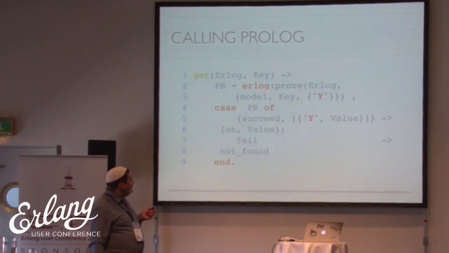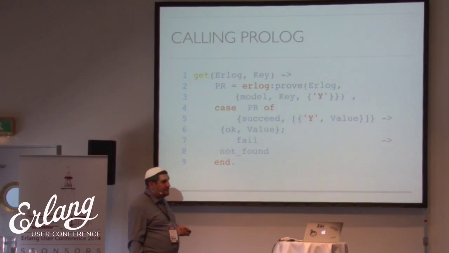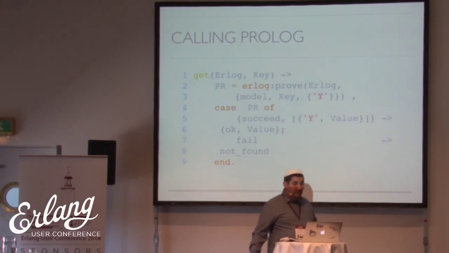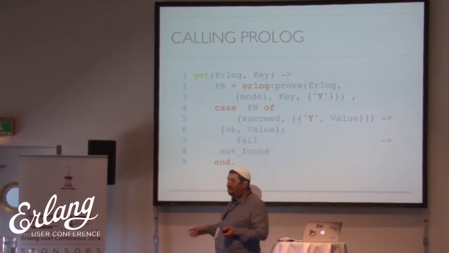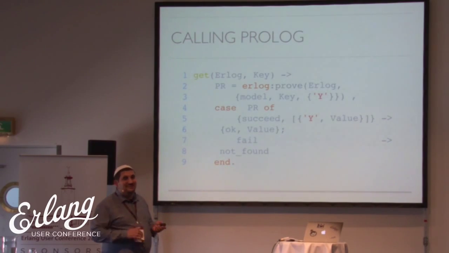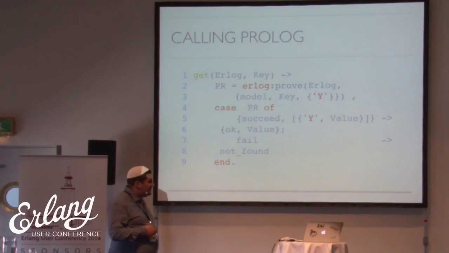So basically, one of two things is going to happen. Either we're going to get back succeed Y value, again, the variables there match up, in which case we return OK value. Or if this value is not in the model, because it has not been added to Prolog yet, it'll just return not found. Because of course that might be valid. You might ask the cache, what is the current value of X, and it might not know. I'm not showing all the QuickCheck code here, because I just want to show the Prolog. If anybody has any questions, please stick your hand up, by the way.